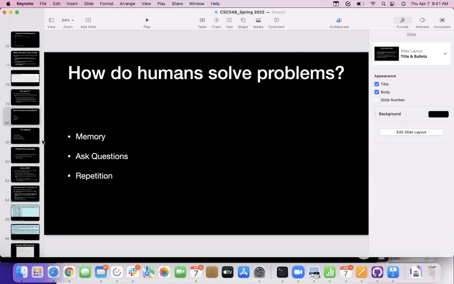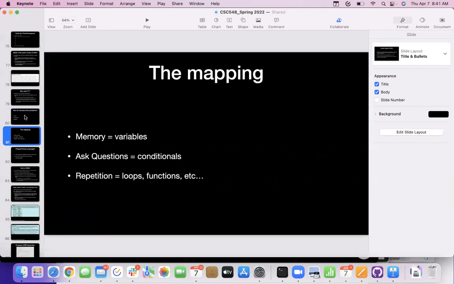Okay, so now we have our re-intro because we're getting ready to talk about assembly here, so kind of a programming language. How do human beings solve problems? We need to remember stuff, ask questions, and repeat. Well, we've been talking about remembering stuff for a little bit now with all these hardware registers and bits and bytes. Now we need to add some additional logical abilities for asking questions, repetition, doing some mathy stuff, whatever.